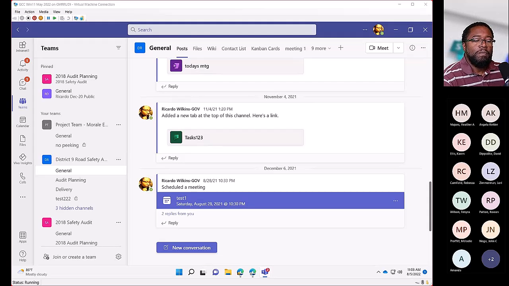Go ahead. What I'm seeing, Ricardo, is the interface that I see now on the web, I've joined on the web, is almost the same as the desktop interface. So the big thing is the call control bar, which floats in the center lower part of the screen on the web interface, is moved up to the upper right corner. And I've seen nothing in any roadmaps or anything about that changing. It would be great if it were coming, because it would then make it the same for whenever, and we use the browser a lot just because of the way we're set up.